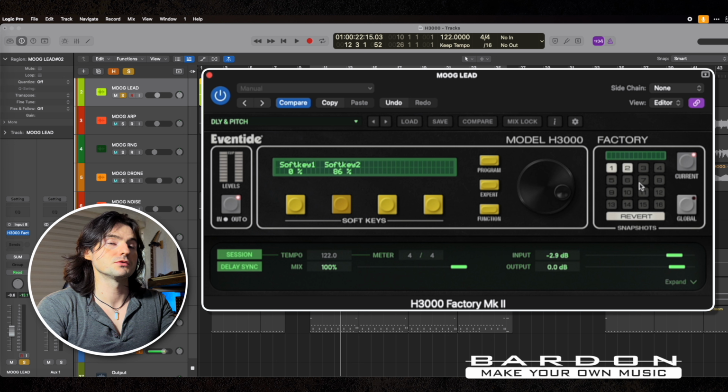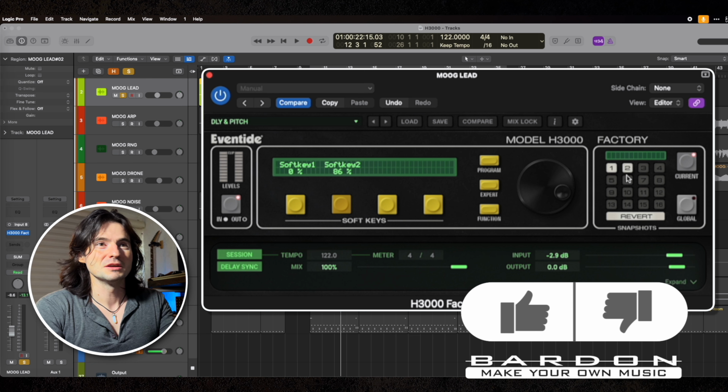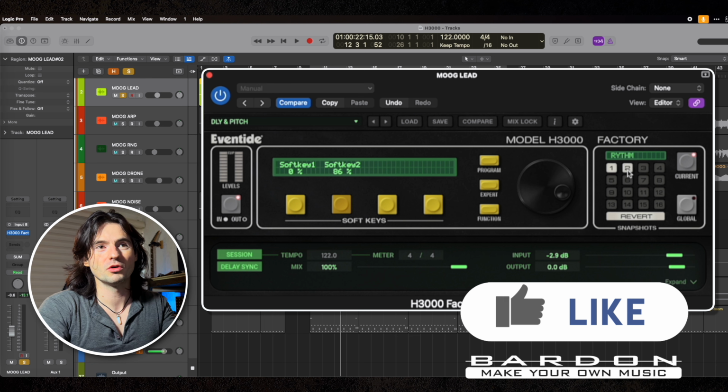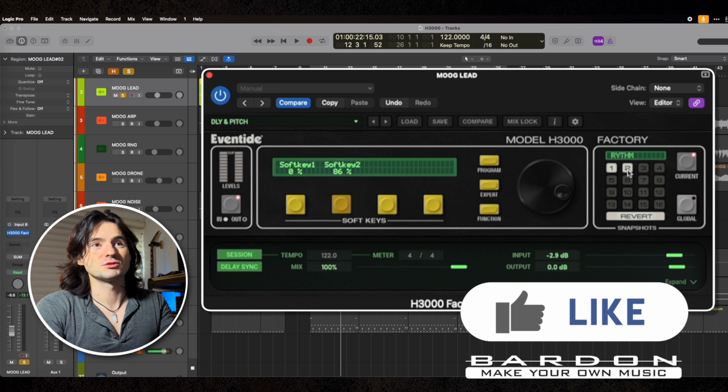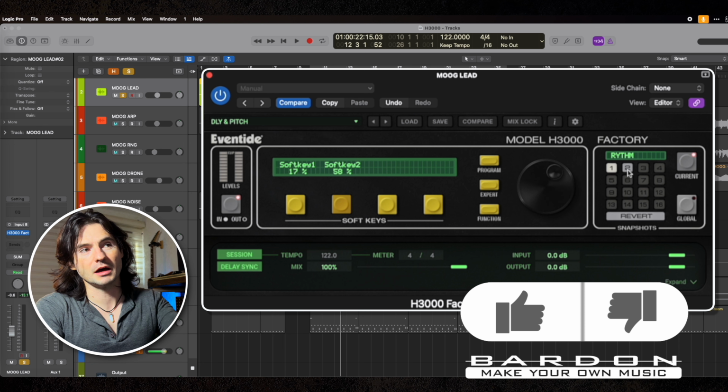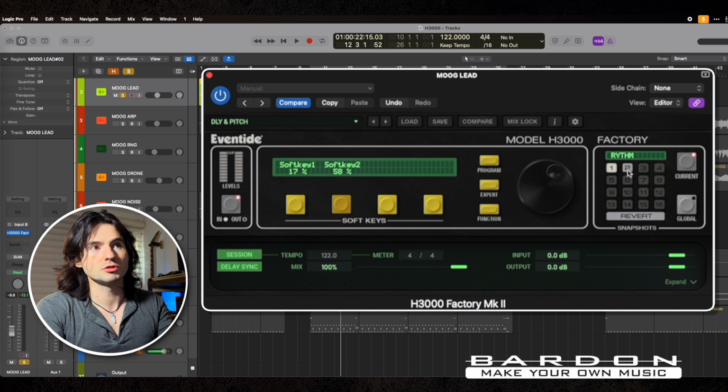And in here we got something that is fantastic. This is basically speaking like presets inside of the preset. If you can see over here, as soon as I hover over the number 2, it says rhythm. And if I click on it, you can see that automatically I already switch several parameters over here and also inside of the plugin itself just by the click of a button.